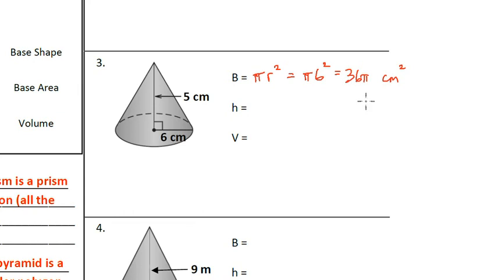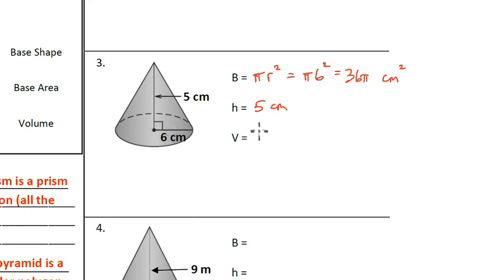And I would tell you that is a great habit to get into. You should try never to resolve or convert pi to a number until the very last moment if possible. Otherwise you're rounding and then you're going to round again. So I would leave this as 36 pi centimeters squared. Your height is going to be 5 centimeters. Don't forget to shade your base circle and label your height.